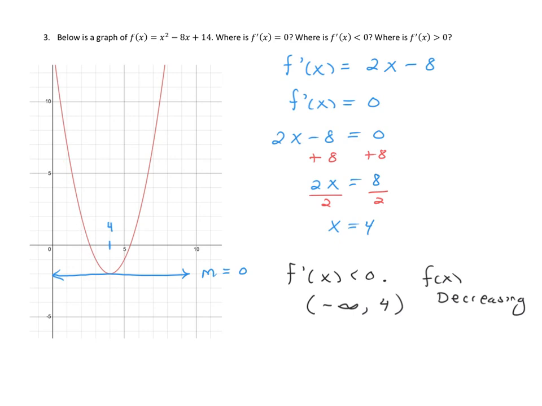Well, what about where the derivative is positive? Where does that happen? That's going to be over here. Any tangent line that you draw to the equation over here is an increasing line, and that means its slope, its derivative, is positive. So the answer to this part would be everything from 4, not including 4, to positive infinity. The connection being that this is where your function is increasing.